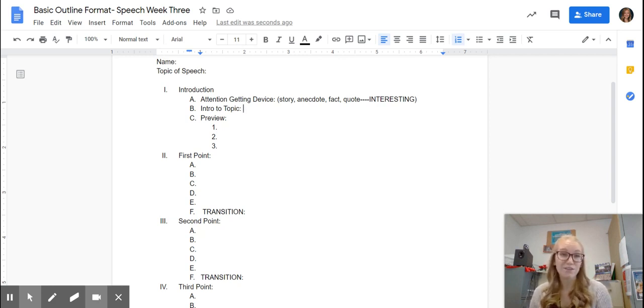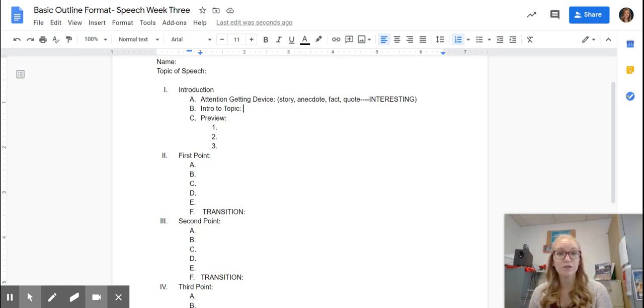Many people also have these same types of experiences. They get dangerously hurt, seriously hurt, and they don't go to the hospital. Many people don't go to the hospital because they don't have insurance. And that's when I would talk about my topic, which was health insurance. So that's kind of how you would connect your attention getter and your topic.